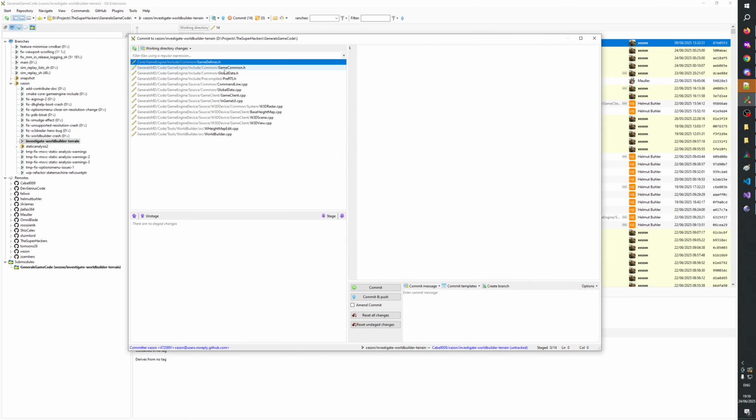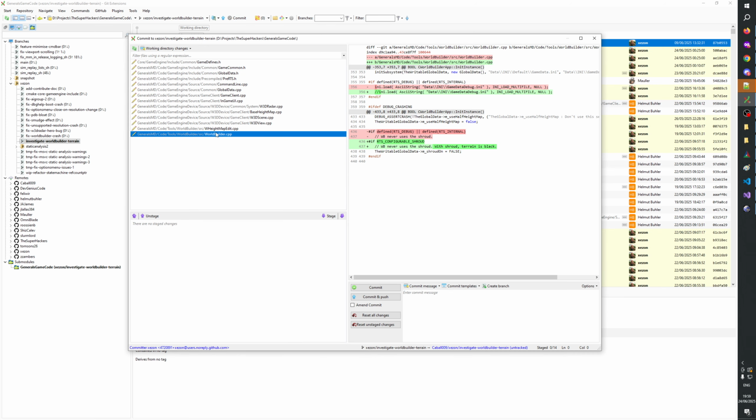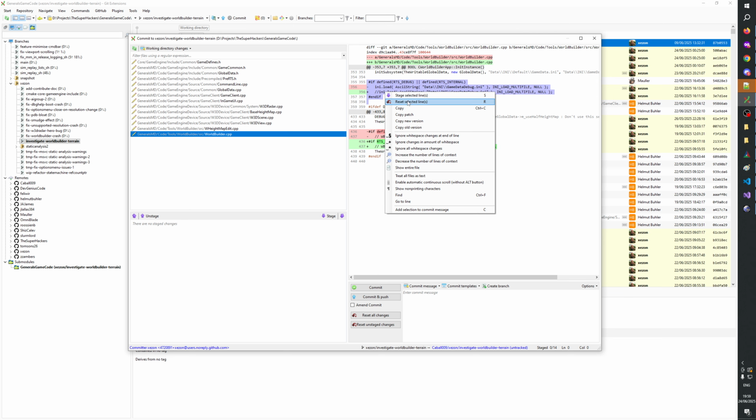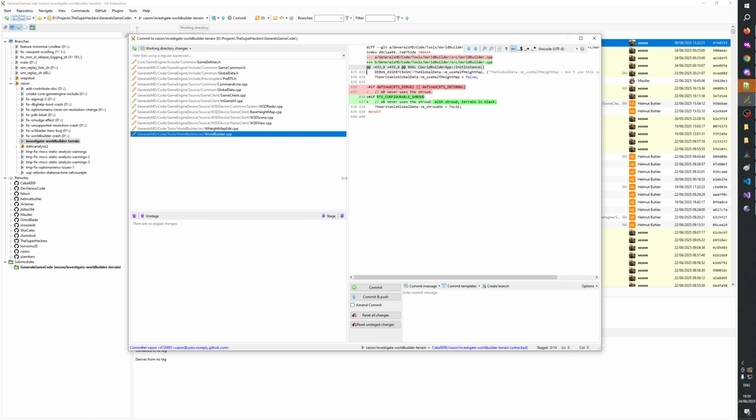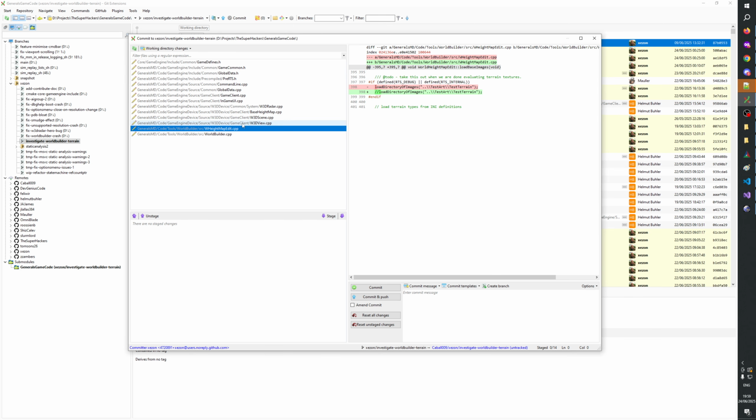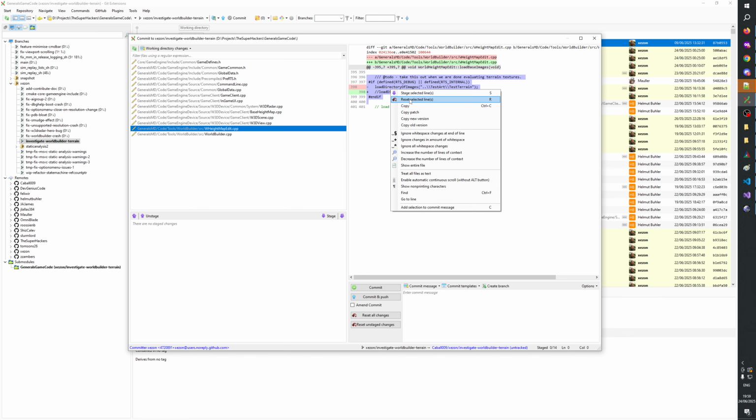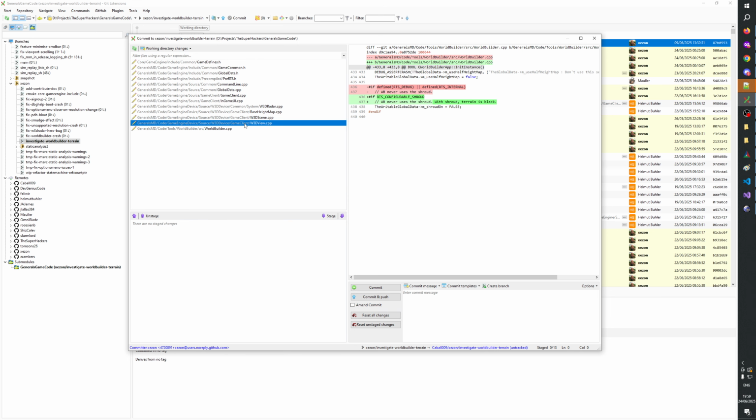Okay, so we can already open, we can reset this one maybe. Game data debug, okay, that is fine, yeah, that one is fine. This one is fine.